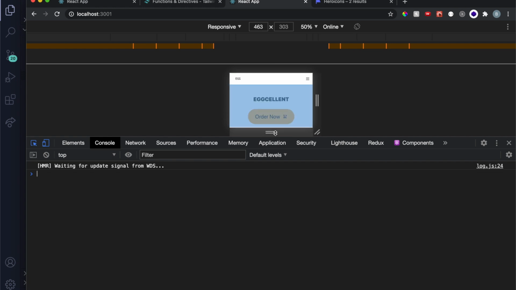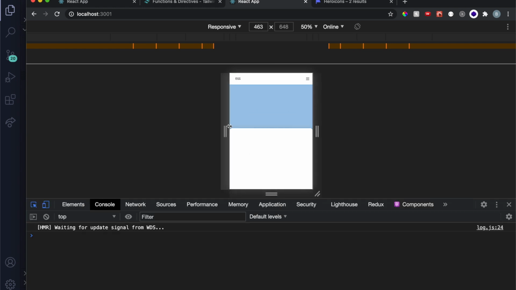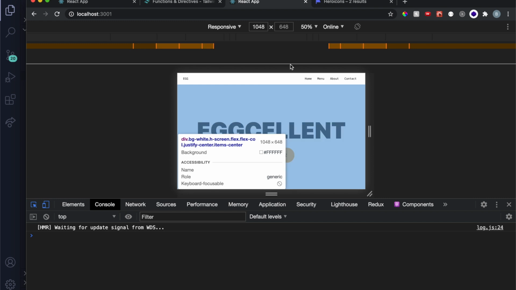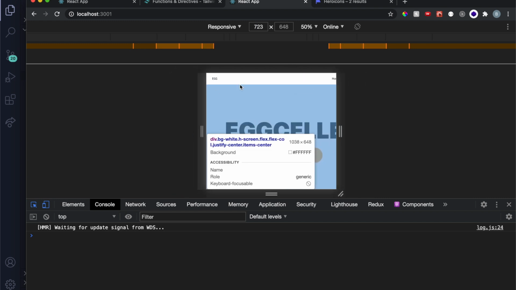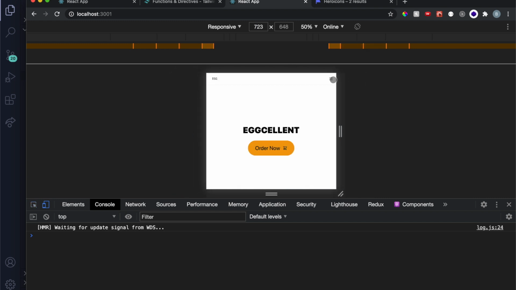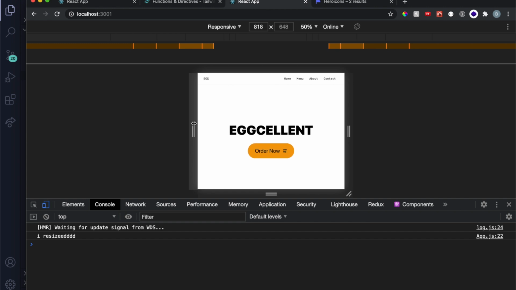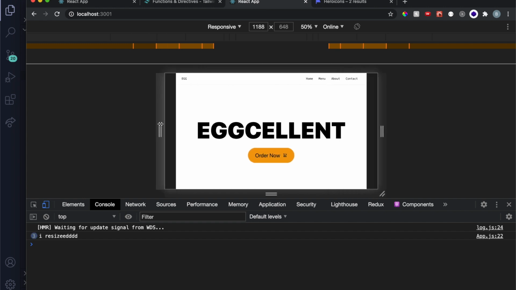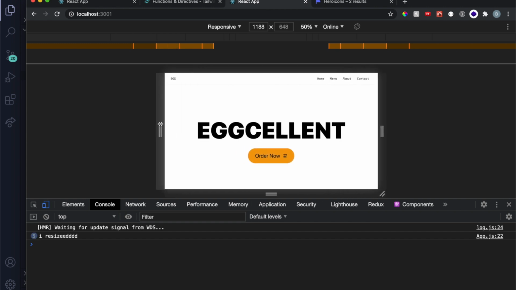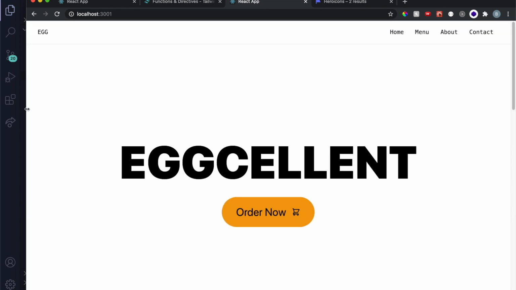So shrink this down. Okay, so when I shrink it, we see the little nav menu, right? So we open it. So right now, once it turns like this, you see it comes with a log, resize, and there it goes like that. And then basically if I refresh it again, you can see it's there. And then pretty much that's it. So that is the website.